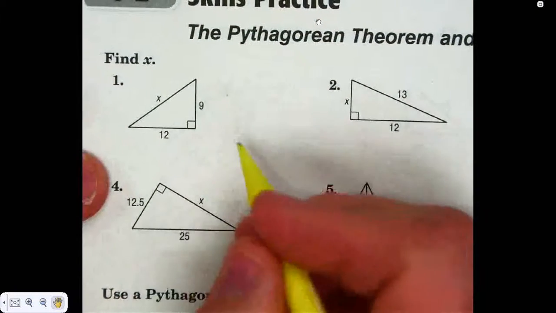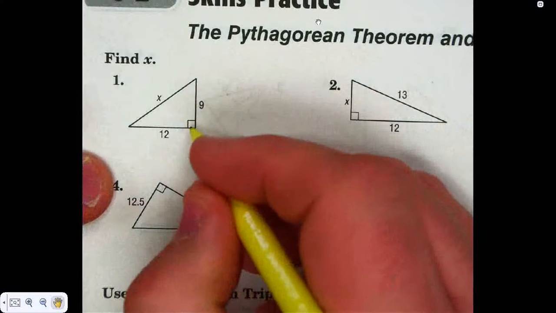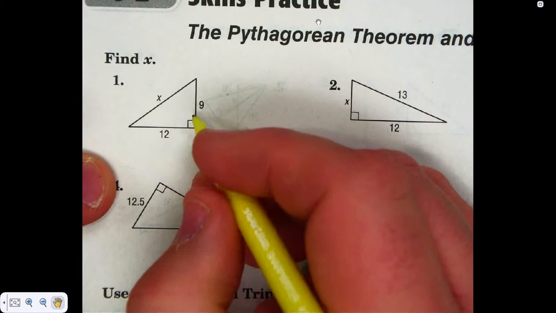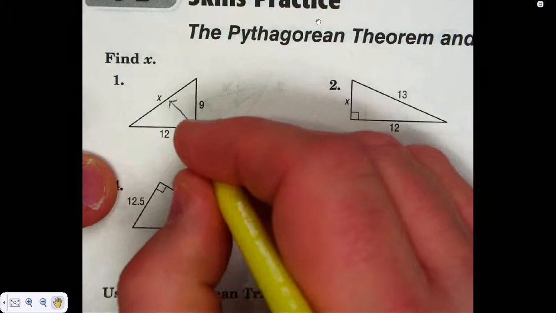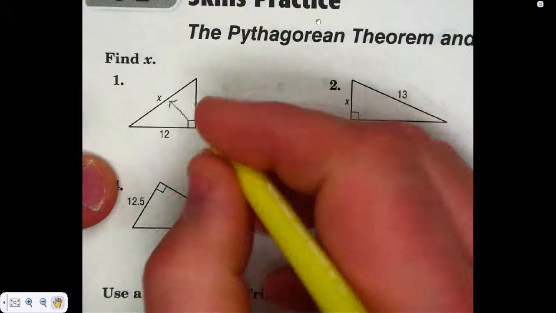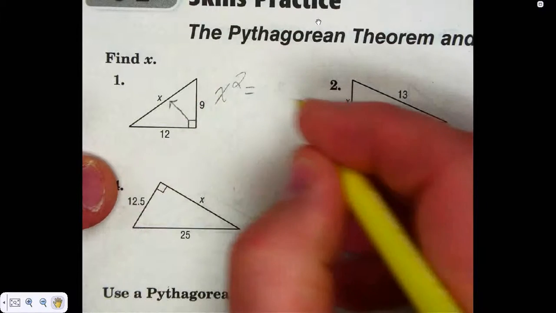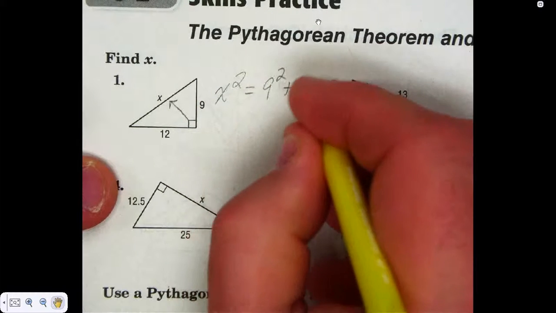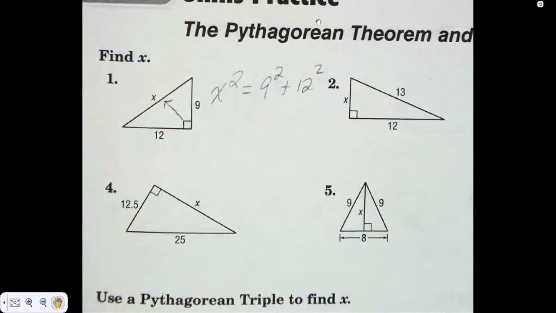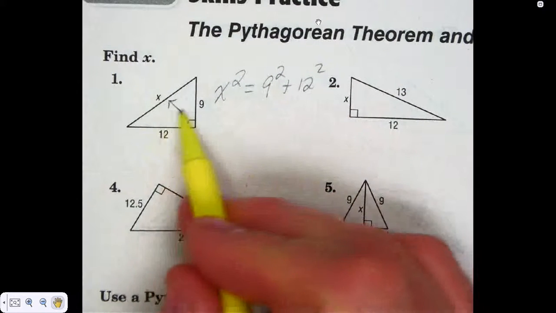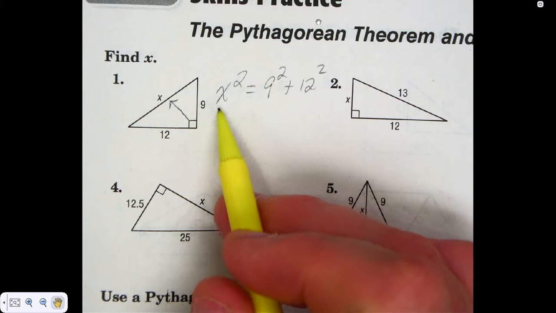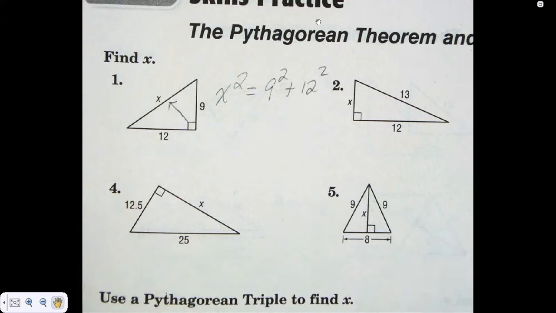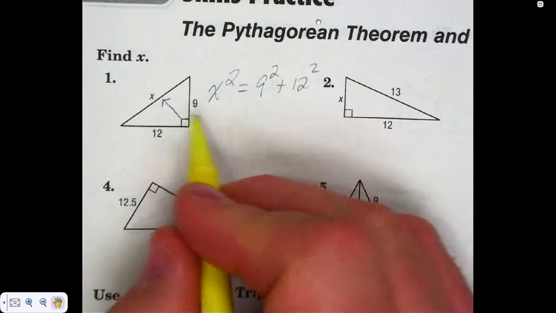To solve this, what do I need to first find? Tell me what to find first, guys. The hypotenuse. What is the hypotenuse? Remember, that thing's always kind of pointing at it, isn't it? So x squared is equal to what? 9 squared plus what? Remember this, though. You can only solve for the third side when it's a right triangle. When it's an acute or obtuse triangle, if there was an unknown there, I could just solve for that and say what it might be less than or greater than. Okay?